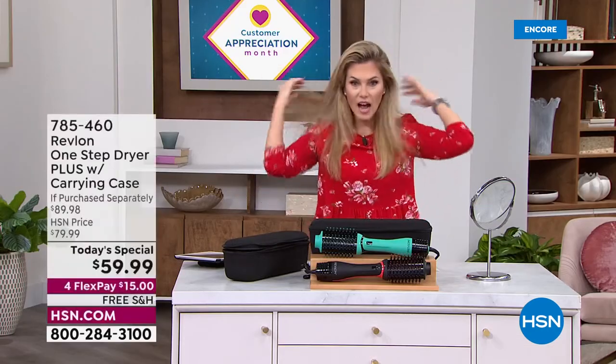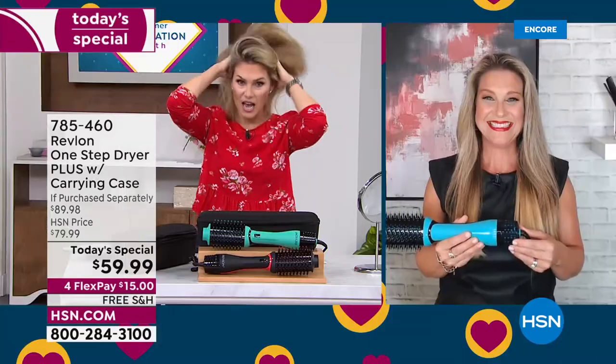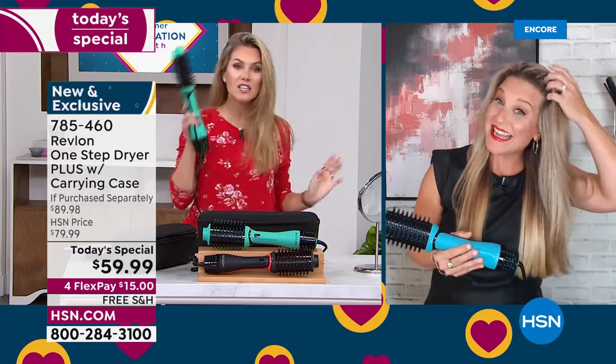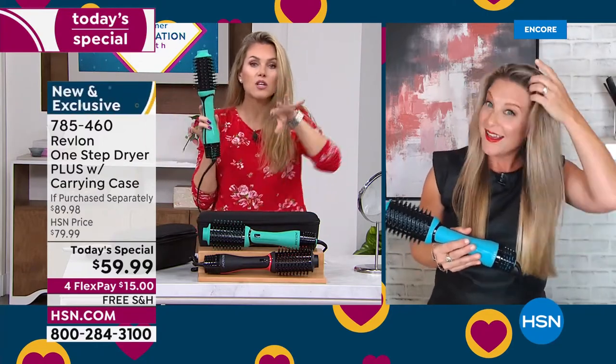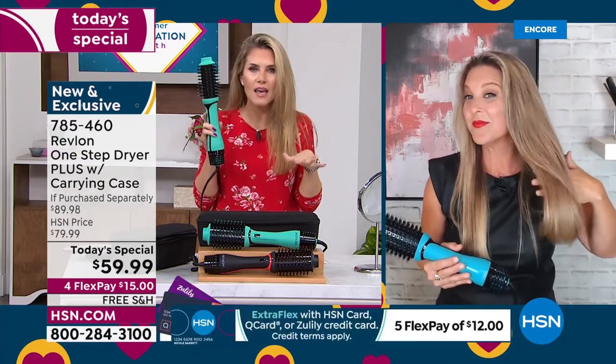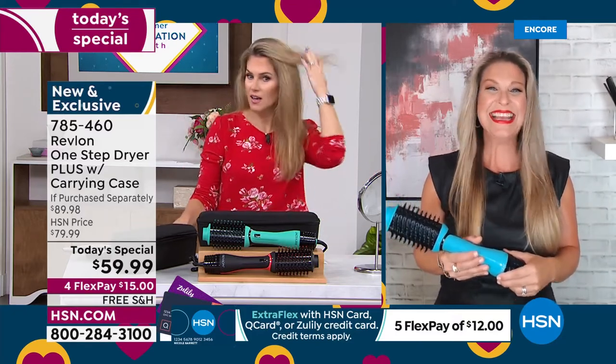Look — like Angie, I have no product in my hair. Doesn't it look like I just got a professional blowout? Normally I curl my hair with a curling iron, but not tonight. I brought my hair to about 80% dry, let it air dry a bit, then went in with the Revlon, and I just feel like a new woman tonight.